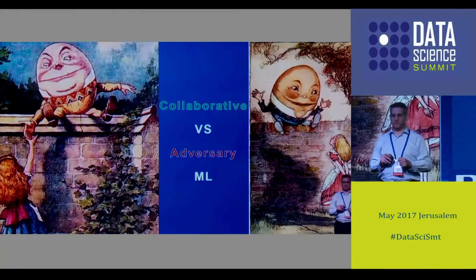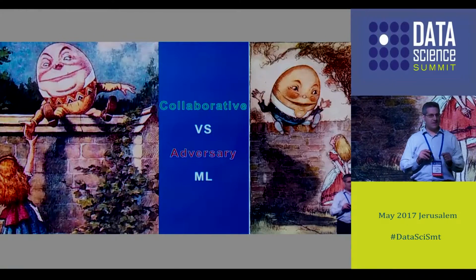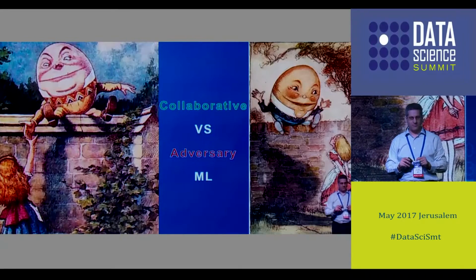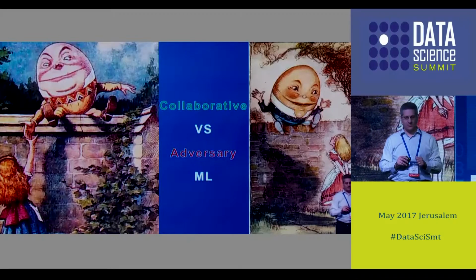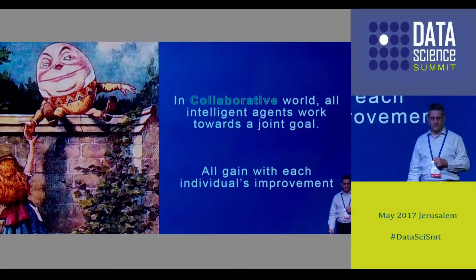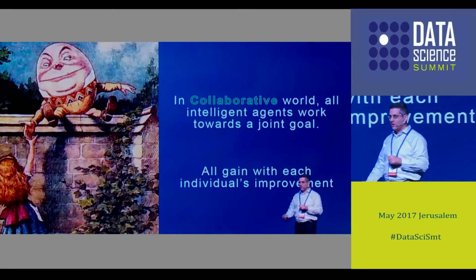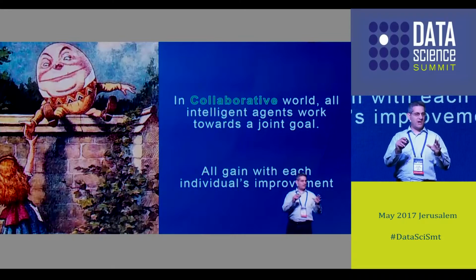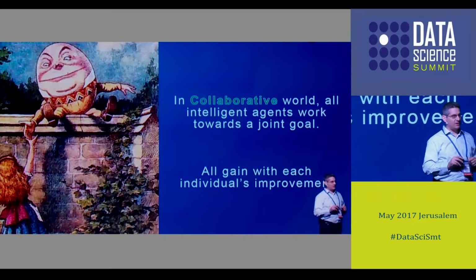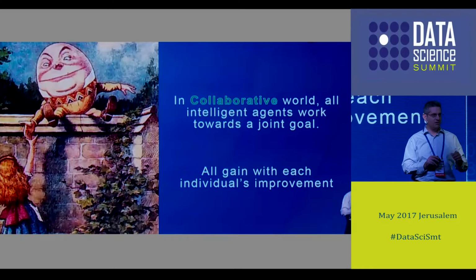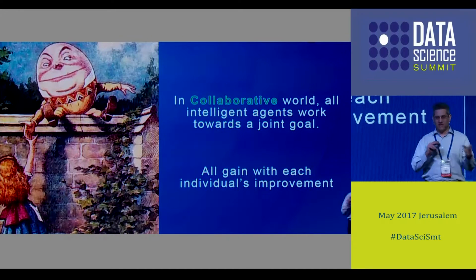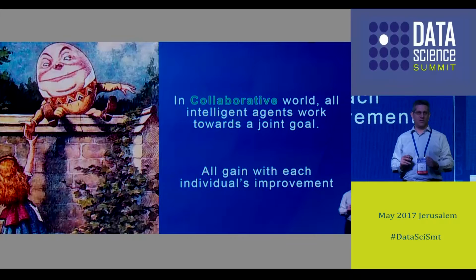But there's another class of problem. And this is a class in which the world actually changed significantly to our action. This class can be further broken into collaborative and adversary problems. In the collaborative world, all of the different AIs try to solve the same problem. While they may be competing with each other, they don't take direct action to attack or subvert each other's work. And usually they have much to gain by working together.